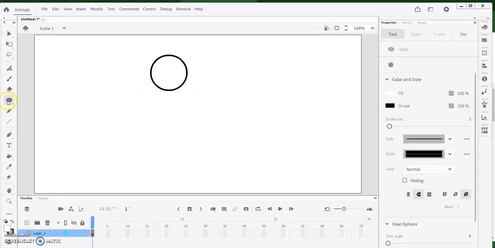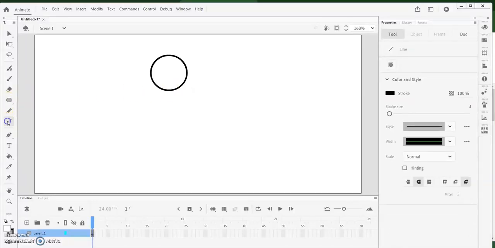And then I'm going to use my line tool, and I am going to draw the body. And then one leg. Then the other leg. And then I'm going to draw each arm, but I'm going to draw them separately.